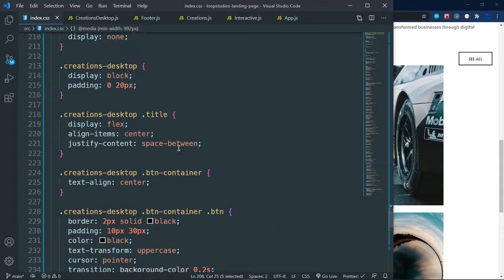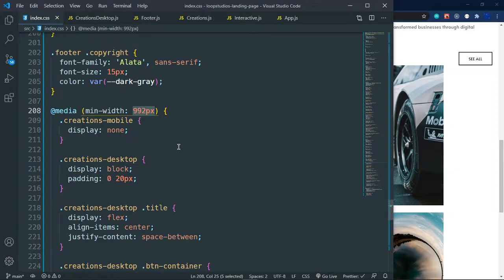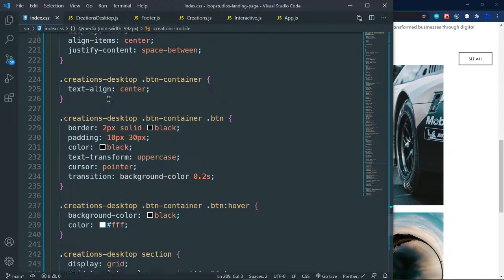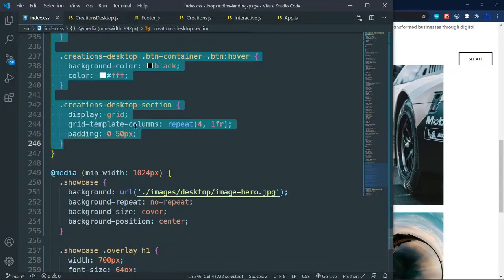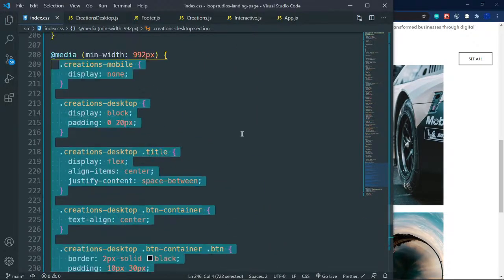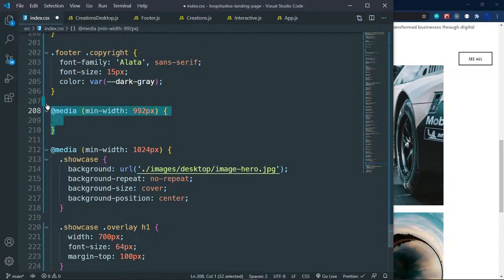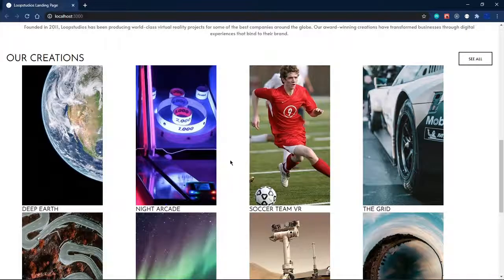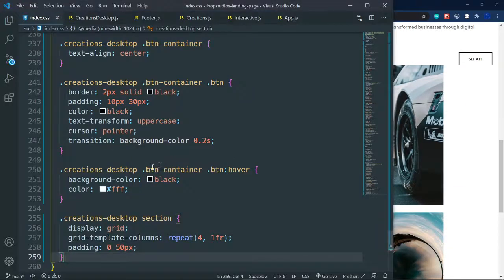So I'm going to say, actually, you know what? I should have done this inside 1024 pixels. So I'm just going to grab all of this, cut it, remove it from here, and then paste it below this, and it should have the same effect like that.